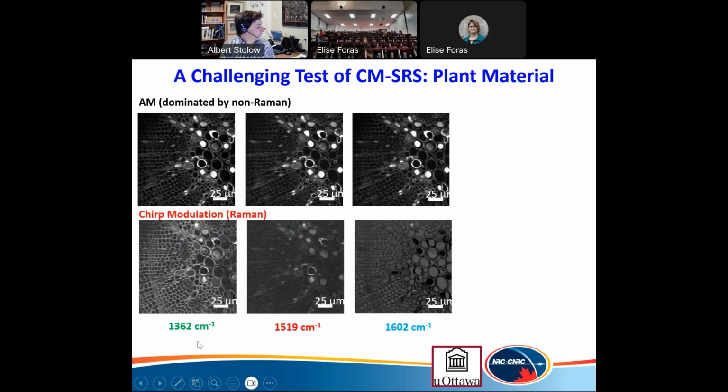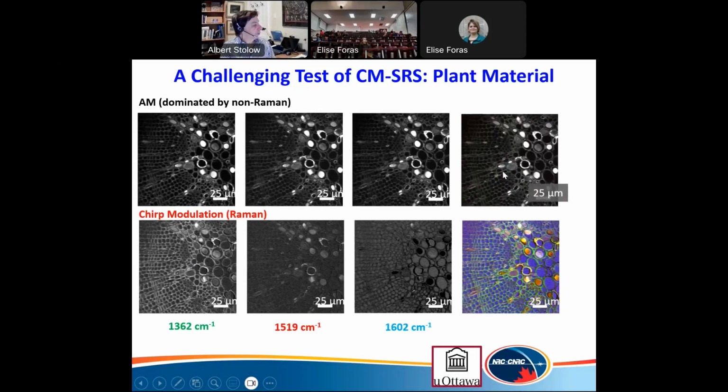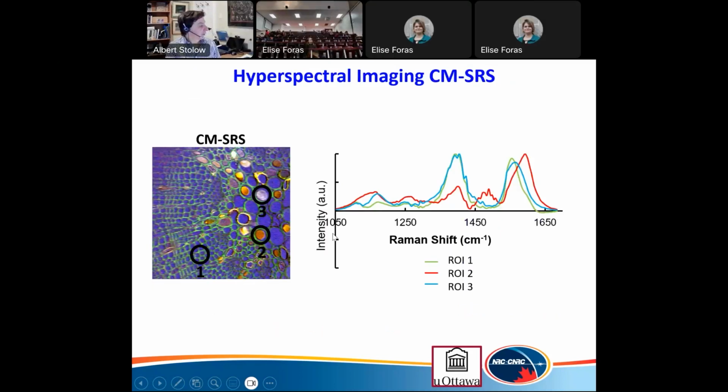Whereas with the chirp modulation, you can see that as I vary the Raman shift, the image does indeed look different. This is good news, because what it means is it's sensitive to the chemical composition of the sample. There are different chemicals in these different images. So I can put these together with a false coloring. And if I do it for the amplitude modulation, essentially I get a grayscale. But with the chirp modulation, I can color these with an RGB color scheme. And you can see essentially now as I look in color, I can really identify these different portions inside the sample by their Raman spectrum. So this really shows how it works. In fact, to prove it, I can show you that there are different Raman spectra for these different regions here. So it really does work.